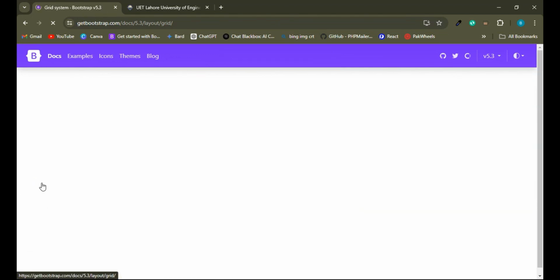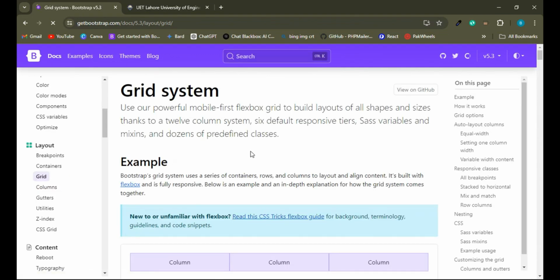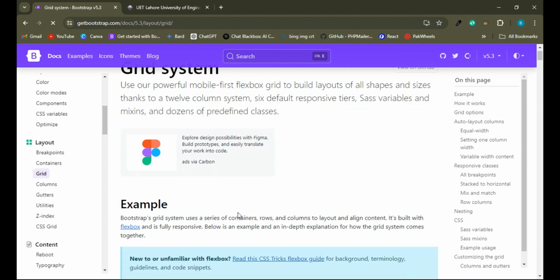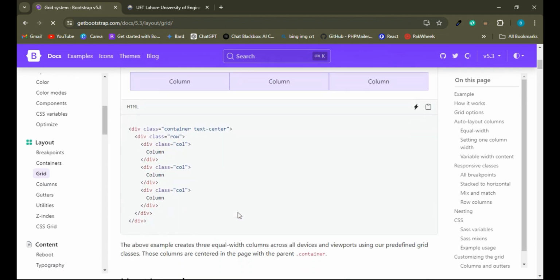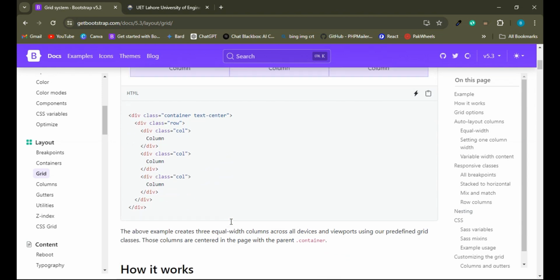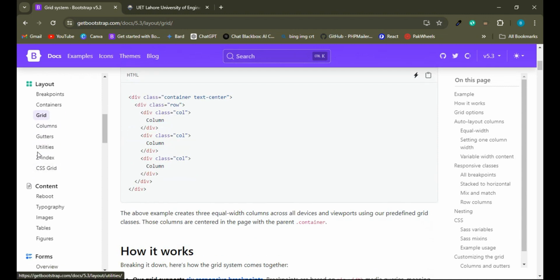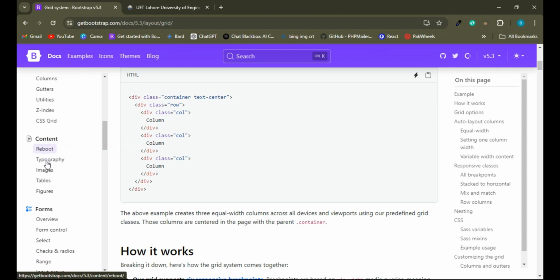So grid system, this is a very important thing and plays a crucial role in any website development. I will make a complete video on this grid system. For the time being, just ignore it. Columns and basically in the layout section I will explain everything with the help of examples.